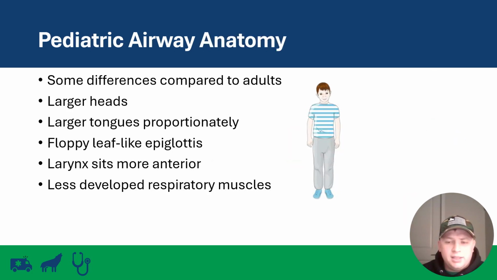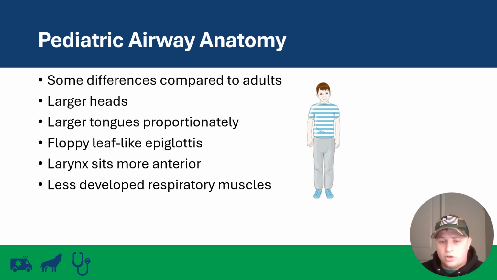We're going to quickly touch on some differences in the pediatric anatomy. So kids are still human, they're not aliens, but there are a few little differences to remember that can make things easier. Okay, so again, they have some differences. They have a larger head, specifically their occiput, so the back of their head is a little bit larger. That's why when we pad them, we would pad behind the shoulders rather than behind the head like we would in an adult, because of that larger occiput.